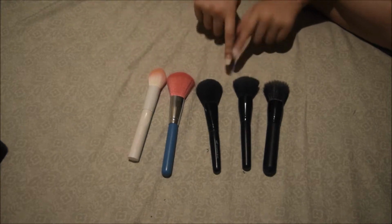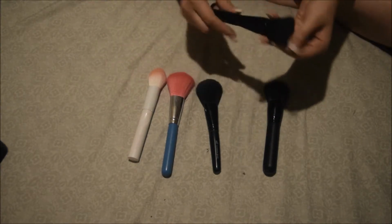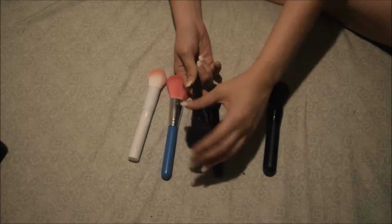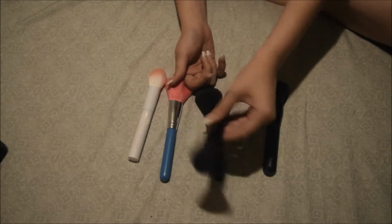This is where it gets tough. I don't need this Morphe flat. Oh no, this is the e.l.f. powder brush. I don't need this. It's a flat top powder brush. No need for that.